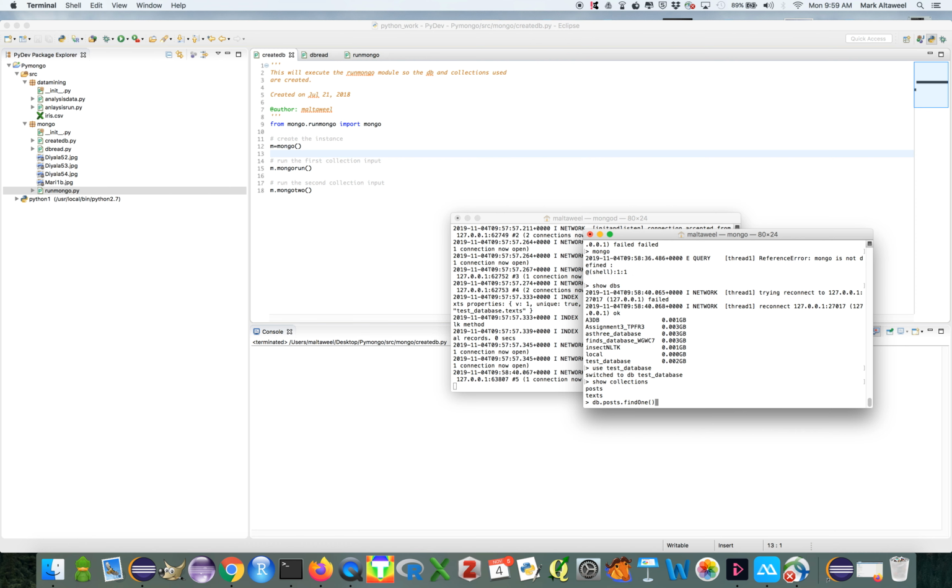We won't be doing any manipulation in Mongo natively. Of course you can, but in our case we won't. We're just going to look to see that our data is there, and any manipulation we do is going to occur on the Python side. So we don't need to do much in terms of Mongo work, but we just want to make sure our data is actually there.